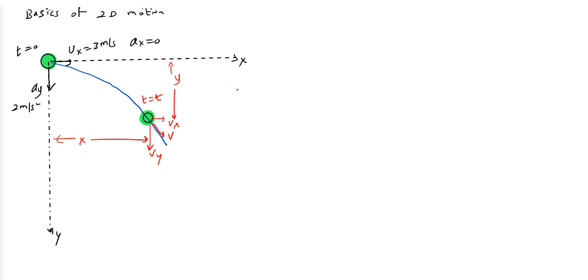So now we'll write down the equations. What is it along the x-axis? x equals ux into t. Along the y-axis, it should be equal to ay t square by 2. Let me substitute the value of t here. The initial velocity of the particle along the y-axis, let's assume to be 0. Equations of motion along the x-axis is uniform velocity motion, so the distance covered will be equal to speed into time.